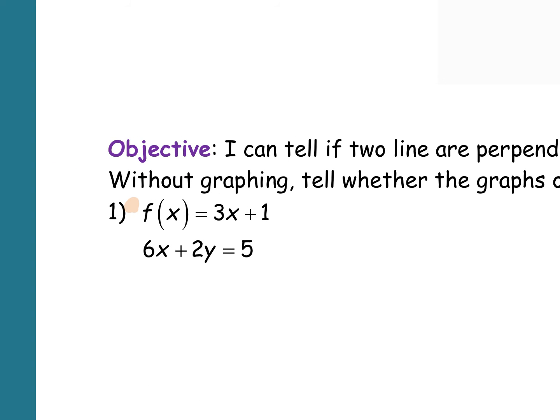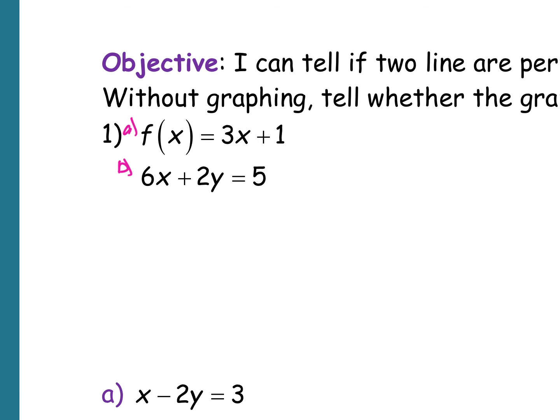Okay? So we're going to blow this up. Again, I'm going to label, I should probably go back to the pen instead of the highlighter. So I've got A and B. I'm going to look at them. A says f of x equals 3x plus 1. What's my slope? Because it said f of x, I don't know. What's my slope? 3 over 1. So with perpendicular, we want to have the 3 over 1.